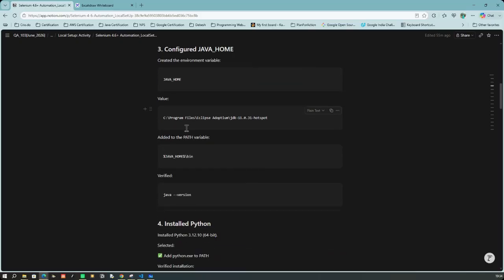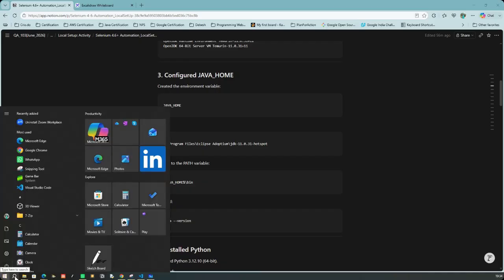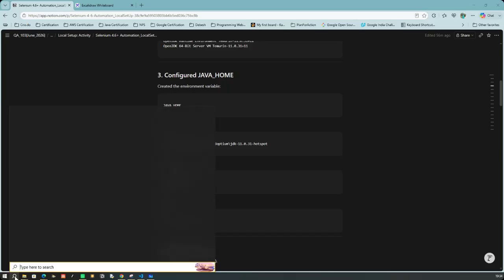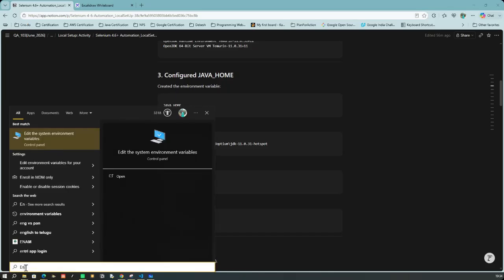Then configure it with the environment variable. How will you get there? In Windows, you can write here "environment variable" or "edit the system environment variables".